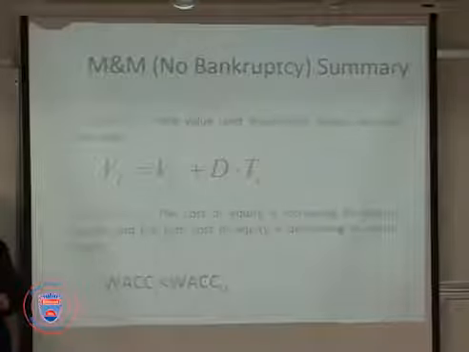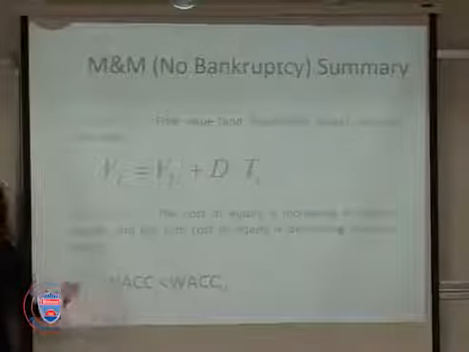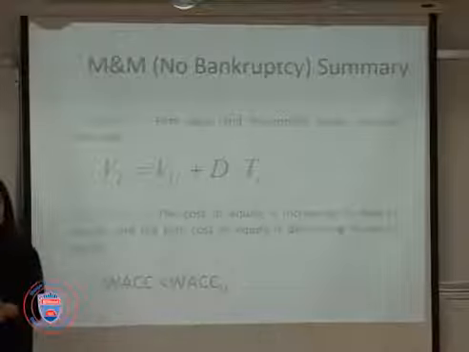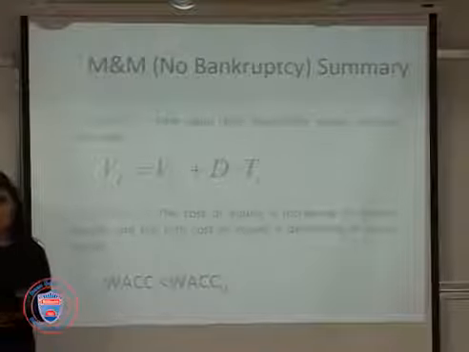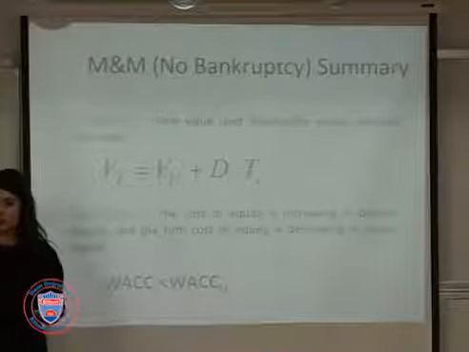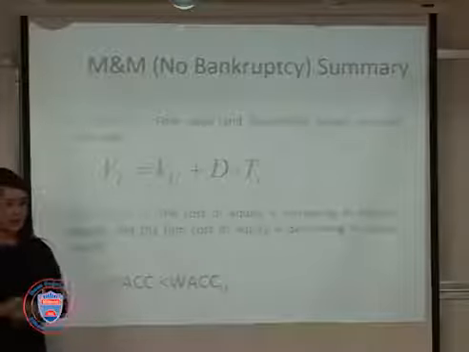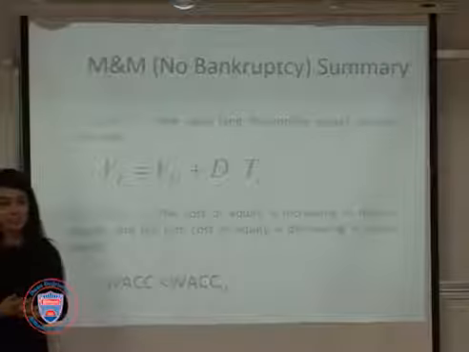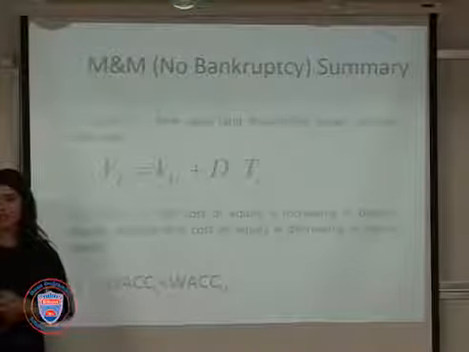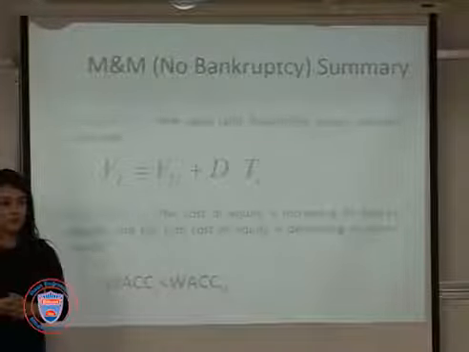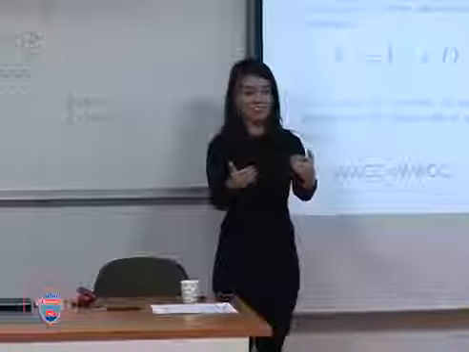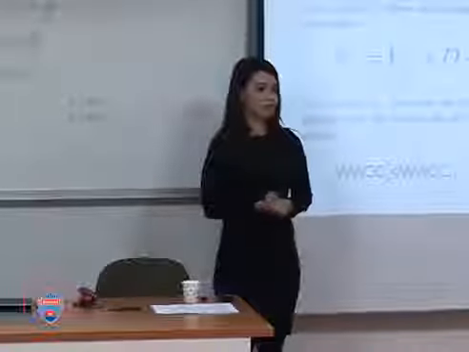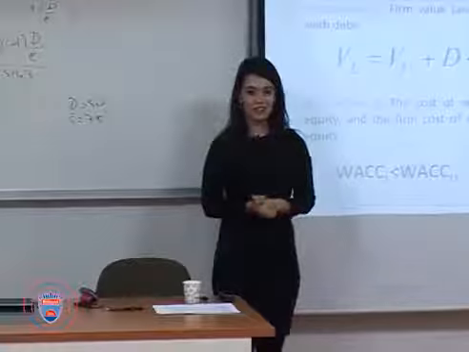And in Proposition 2, you were able to minimize weighted average cost of capital by using debt. And this is how you maximize the value. So that's the summary of what we just saw. So have you found the money machine? Now, next Thursday, we're going to introduce bankruptcy to the picture. As you have more debt, you will be in trouble. That's it. See you next Thursday.